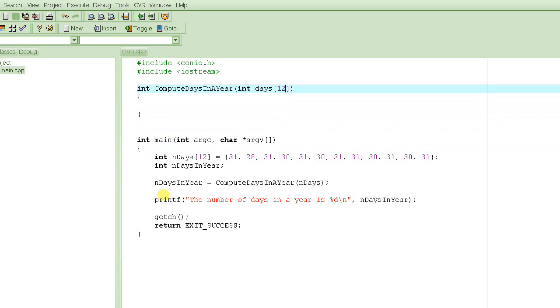Here, since it will be passed and since it has already been created before in the caller, you don't even need to declare the number of elements. So you could basically just very well say this in int days and square brackets. But square brackets are important to tell the compiler that it is an array. If you don't put in square brackets, what is it going to be? It's going to be just simple integer. It's not going to be an array, and the compiler will be confused if you'll start accessing the elements of this array inside.